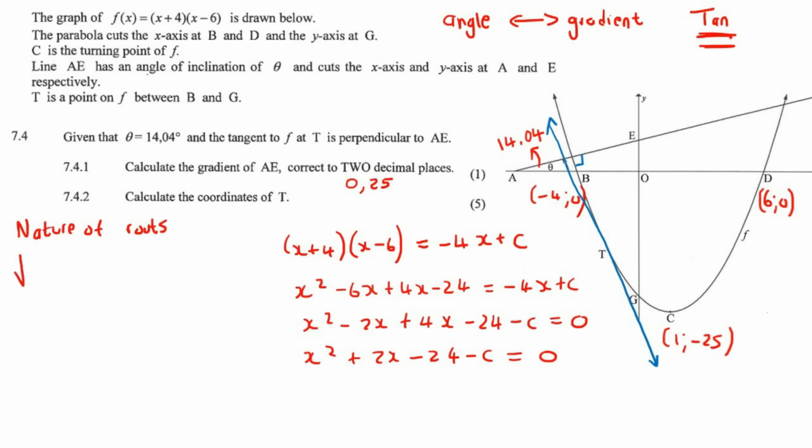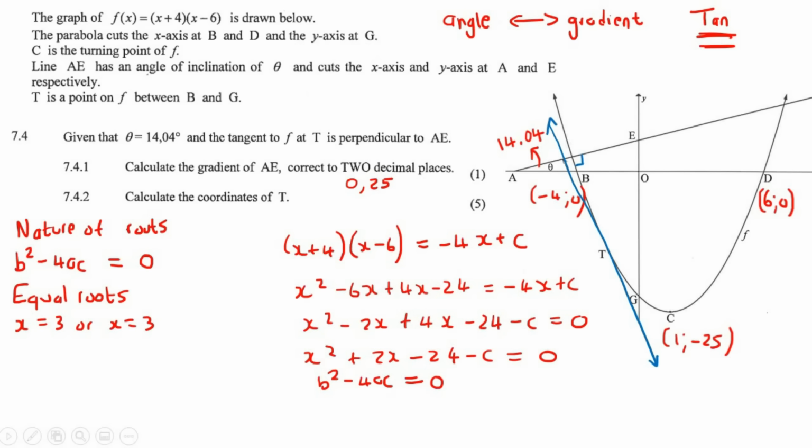Why? Because if we can make the discriminant, or the b squared minus 4ac, equal to 0, then what we used to call that was equal roots. Now, what does equal roots mean again? It means like maybe your answers will be x equals 3 or x equals 3. That is what we mean when we say equal roots. So can you see that that actually means that there's only one place? So what we're going to do is find the discriminant of this thing over here. Remember, your discriminant is the b squared minus 4ac, and we want that to be equal to 0, because that means one root, or only one type of root.